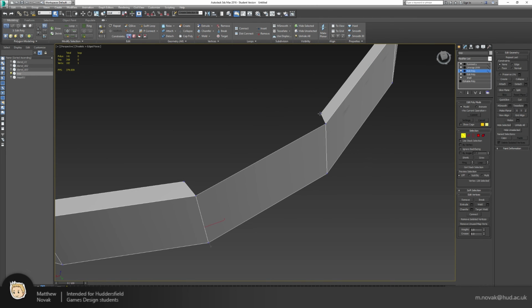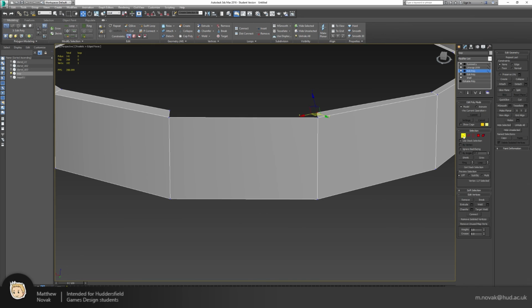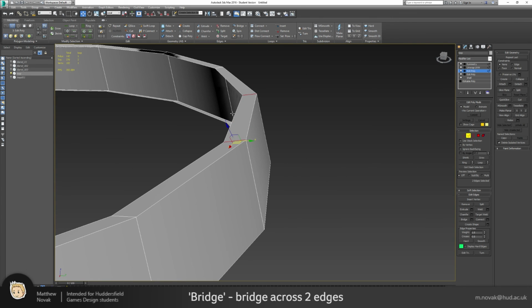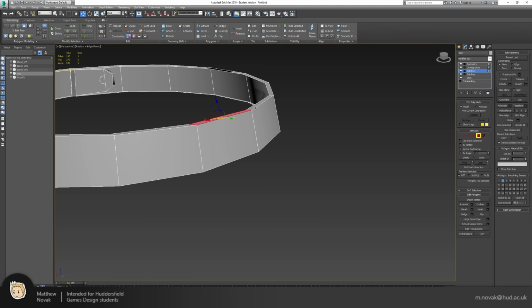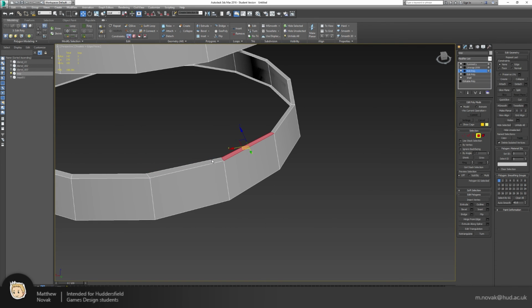Now we'll notice that there's this gap right here between these two, so I'm just going to bridge between those two just to refix that. So that's a nice little example of what sometimes might happen if you're not careful when you're breaking and moving things, as you might accidentally create the wrong shape.